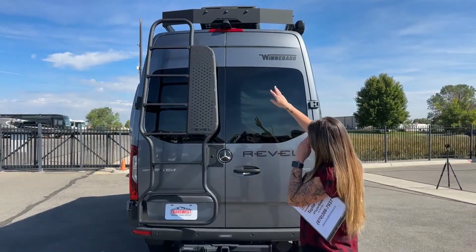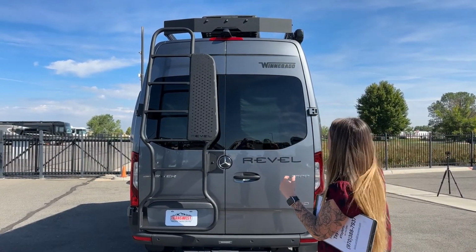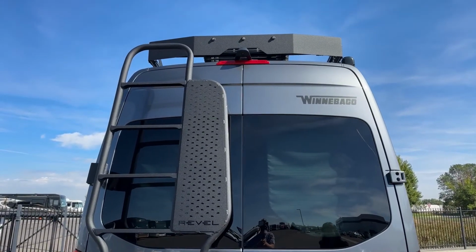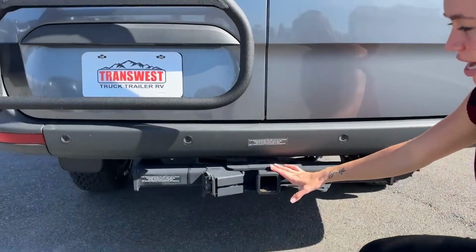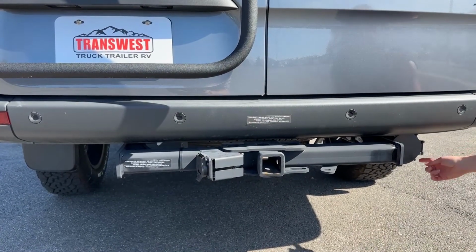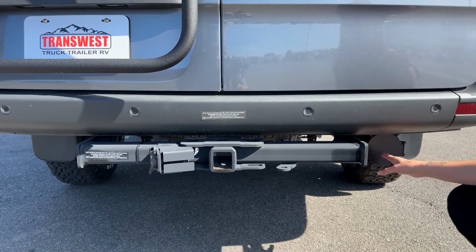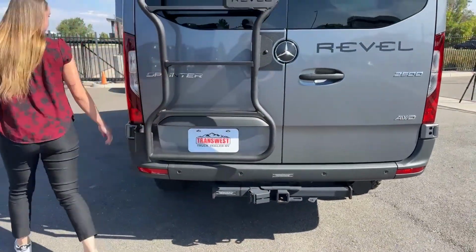And then I do want to point out, you have a bigger, beefier custom roof rack up there. It's still the same as far as the 200 pounds. You have your backup camera, and we did opt into that AC, which is the 13,500 BTU Coleman Mach AC. And then down over here, we have our tow bar, 5,000 pound towing capacity, our 7-way connector here. And then you have your gray hose, so you can just store it right here if you want. I like how it has a nice designated spot for that. These are just your sensors for that backup camera.